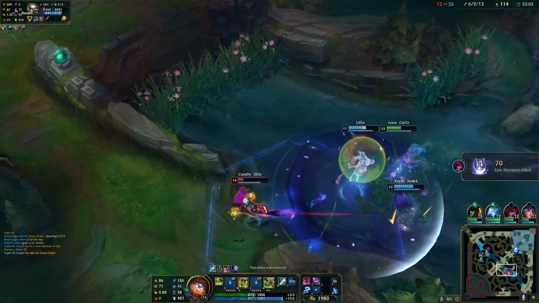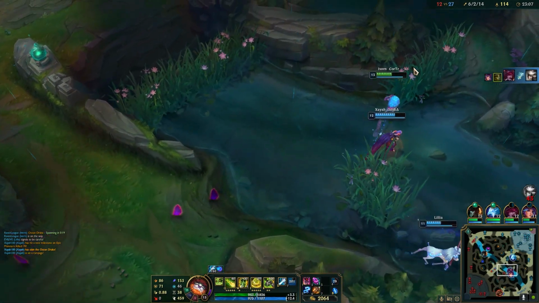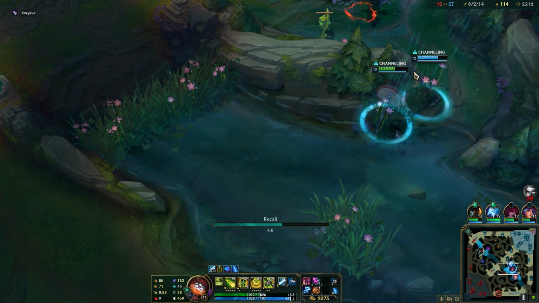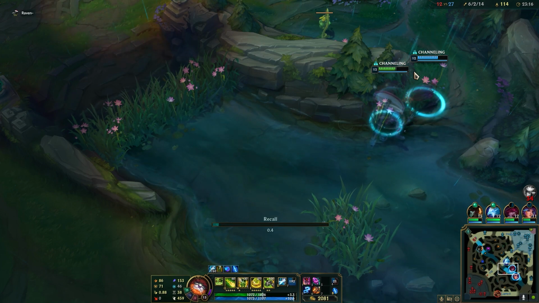It's the ability you're always going to max first, and late game it gets stupidly powerful, being able to block things like a Vi's ultimate almost in its entirety, and having a 3-second cooldown. Definitely don't sleep on this ability.